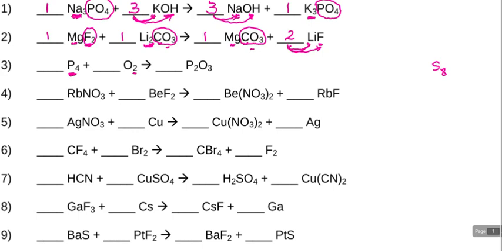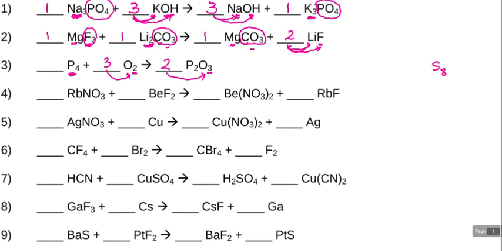Right now, I've got 2 oxygens on my reactant side, 3 on the product side. This is where you have to think of the lowest common multiple. Lowest common multiple between a 2 and a 3 is 6. So I'm trying to get 6 oxygens on both sides. So I need to put a 2 in front here, because 2 times 3 will give me 6. Then I need to put a 3 here, because 3 times 2 will give me 6. Now my oxygens are balanced. 6 on the reactant side, 6 on the product side.